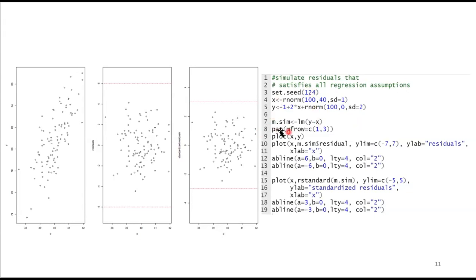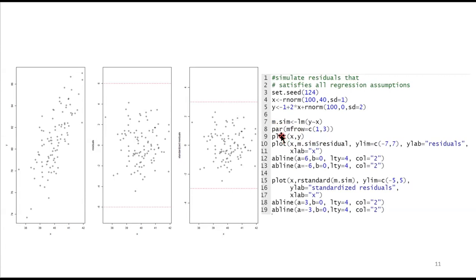Okay, so that's step 1. Step 2, now I'm going to fit the model. So lm, I'm supposing I've got the correct functional form here. Now notice I don't have to write data equals, because I did not save X and Y into a data frame. X and Y are saved in my global environment as individual variables, so when I write this, it will look for these variables directly there, and of course they're there. I'm going to call this regression object this here, but a better name than using a dot would be m_sim.